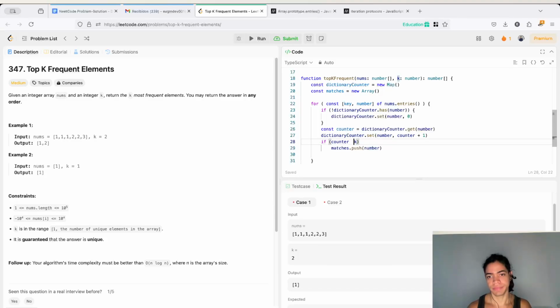All right. Let me do this. Yeah, okay. Here I'm using this, which is particularly a JavaScript object for that.